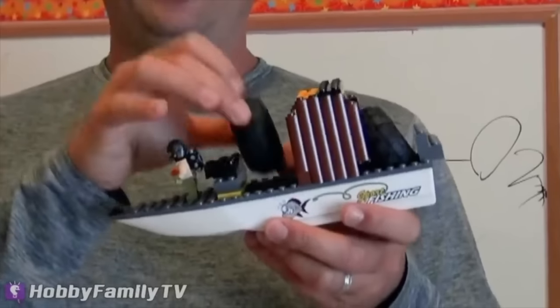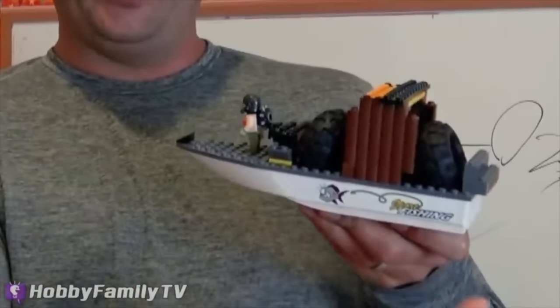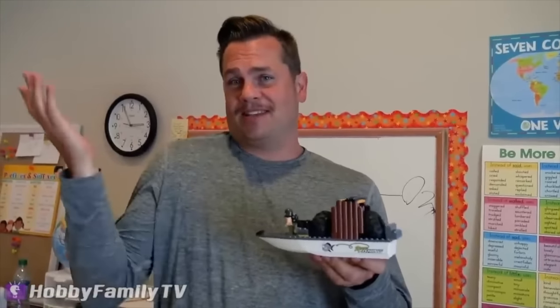Here's my creation. Now, the hobby kids have pointed out that I'm cheating because I'm using tires again and basically a pre-made boat. And they are correct. It's pretty much cheating, but who knows? I might lose really bad. Come on!